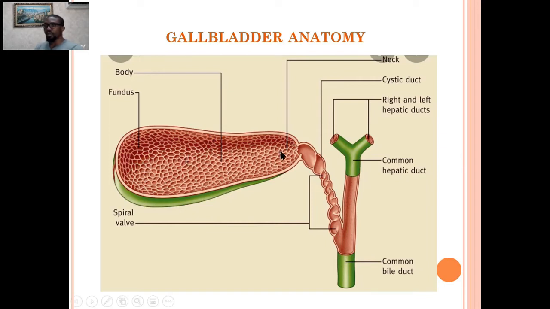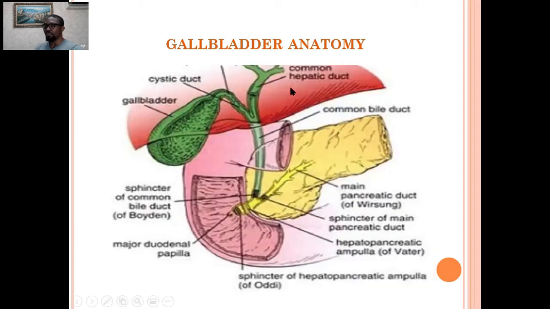As you may already know, bile is manufactured in the liver and stored in the gallbladder for easy access into the small intestine through the common bile ducts. This part is called the cystic duct. The cystic duct joins the common hepatic duct to form the common bile duct, from which bile enters into the duodenum. This part is called the sphincter of Oddi. Now, this sphincter is located at a point where the bile ducts and the pancreatic ducts connect to the duodenum.